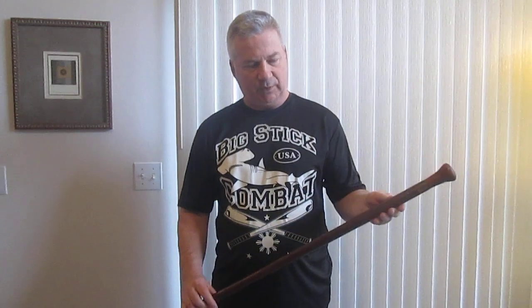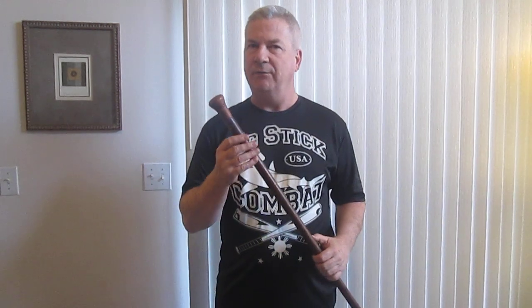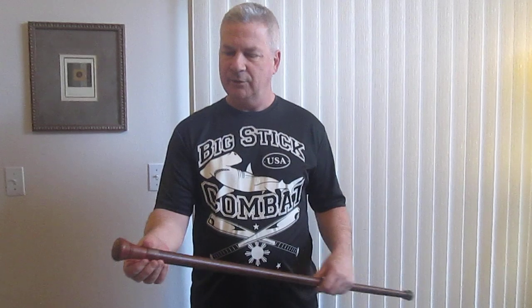This is a beautiful cane. It's made out of wood, solid wood. It's got a great feel to it. Again, I believe it's important in a cane, they tend to be too light, that you've got some heft on it, that if you have to hit somebody, you can hit them hard. It's got a knob on it. The work on it here is beautiful.